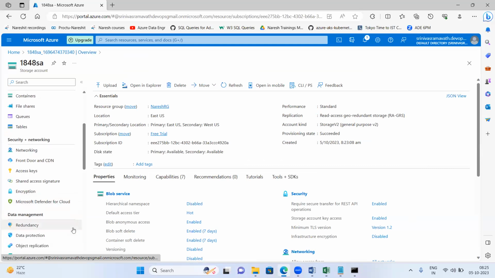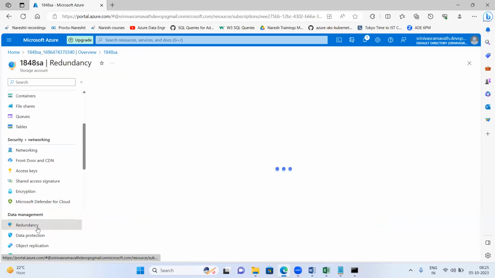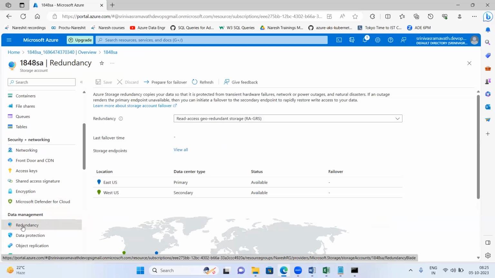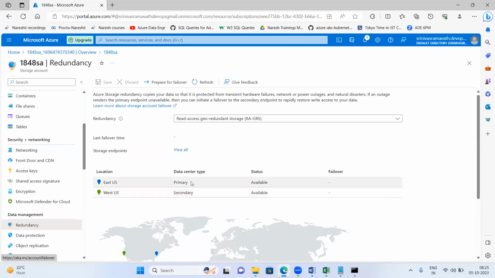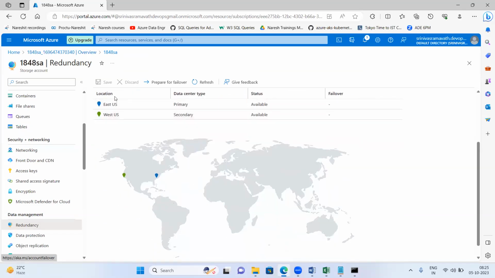I'll go here to redundancy now. This is my redundancy. See, your primary region is East US. It is giving you a secondary region on West US. So it will replicate from here to West US.